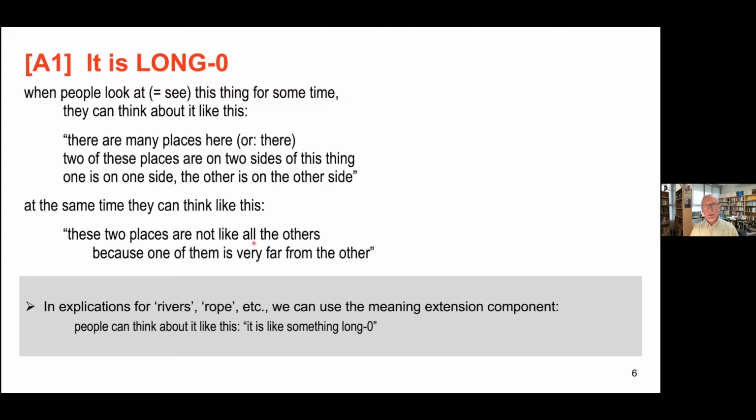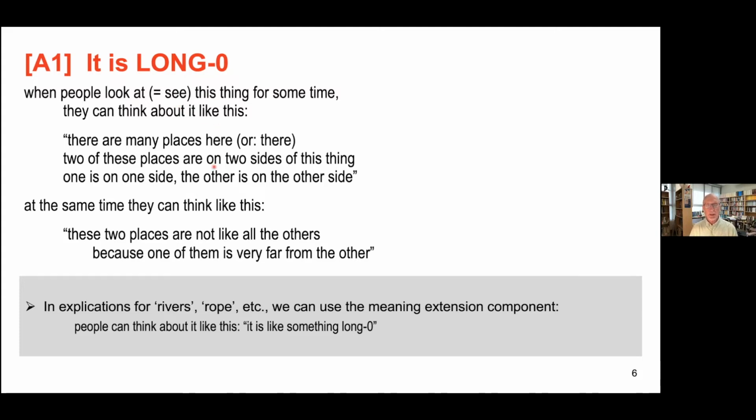All of the elements in this explication are semantic primes, with the possible exception of the expression look at, which, as many of you all know, is a somewhat English-specific word. In many languages, see and look at are not distinguished, so to speak. But in English, if you use English NSM and you're talking about seeing something for some time, it really sounds so much better to use look at rather than see. So this can be a discussion point for later. Is this just a kind of an English portmanteau, or is there something else in it?